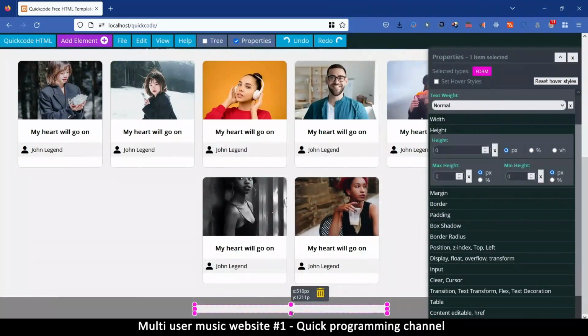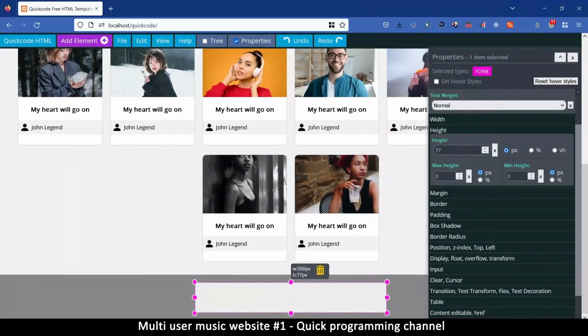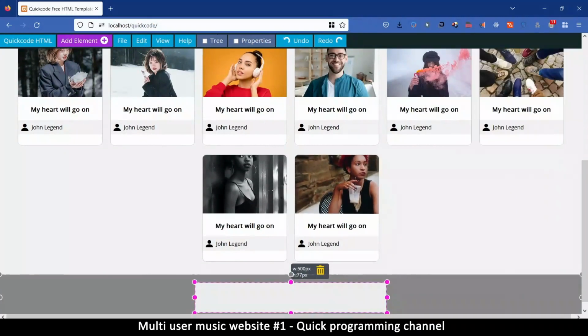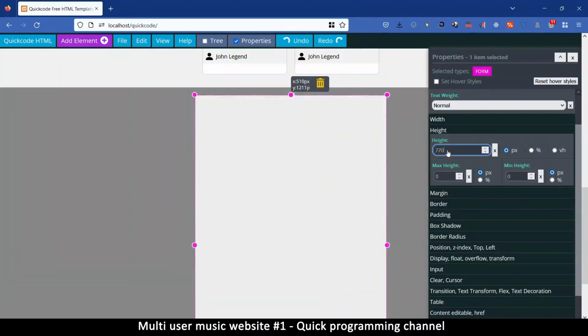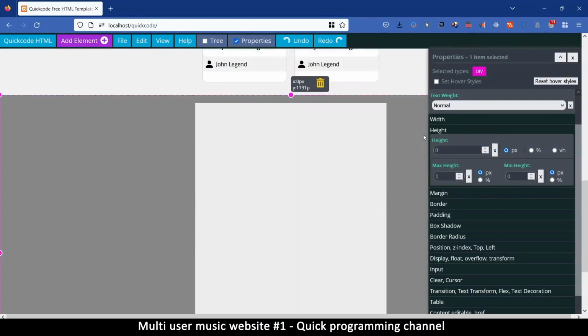Now let me, I should put some space down here. So that's one thing I should add a bit. But what I can do is on properties, I can simply add height here until I am satisfied with it. Let's try, if I go to 700, that's quite big, but that's okay because I need the height for now to work with.